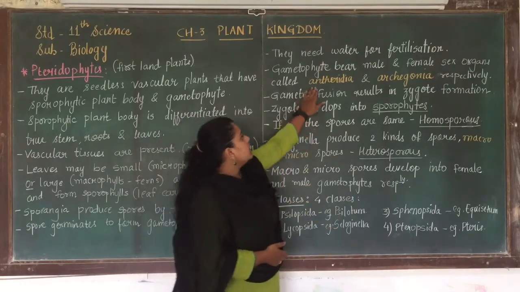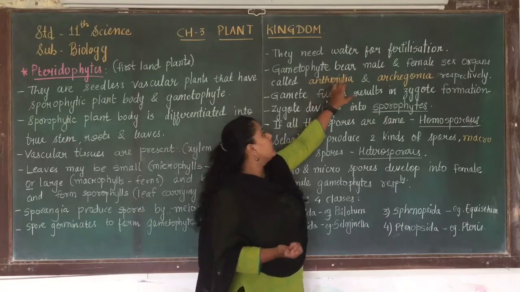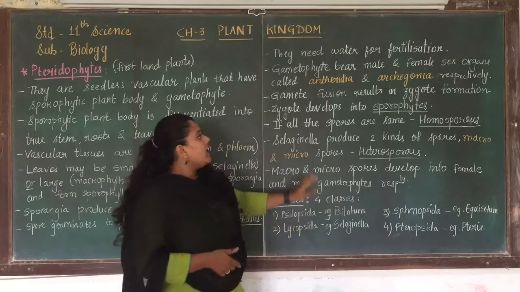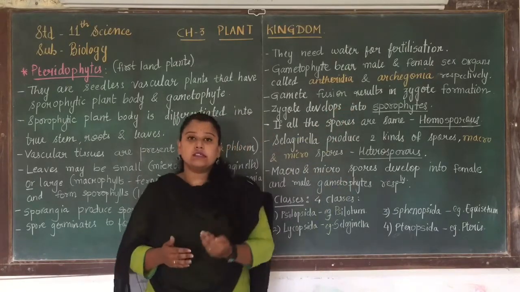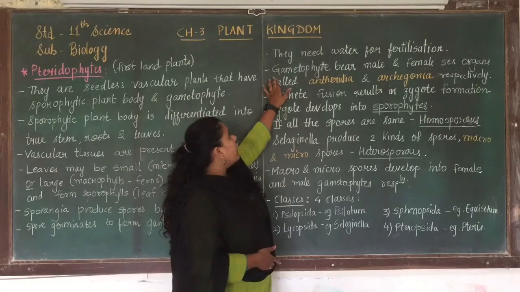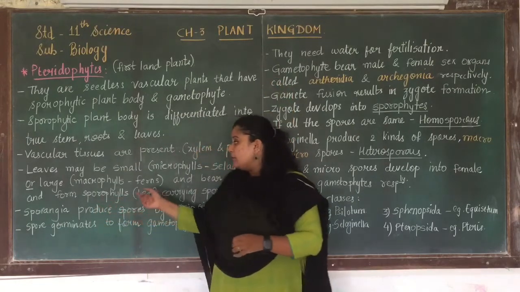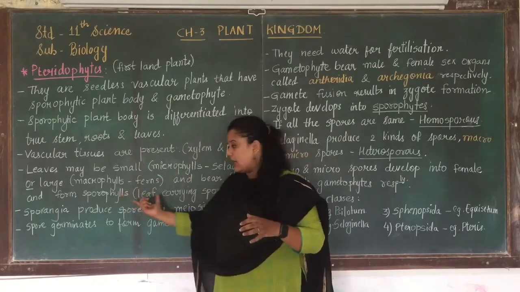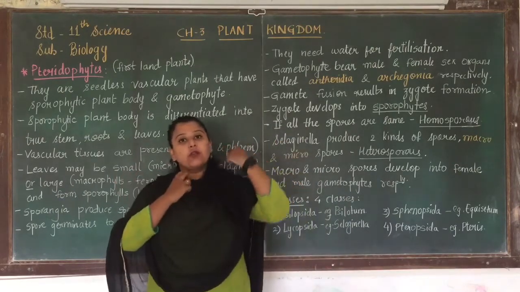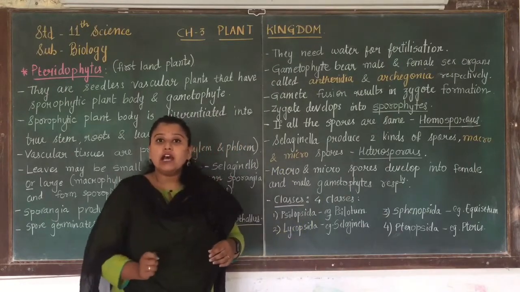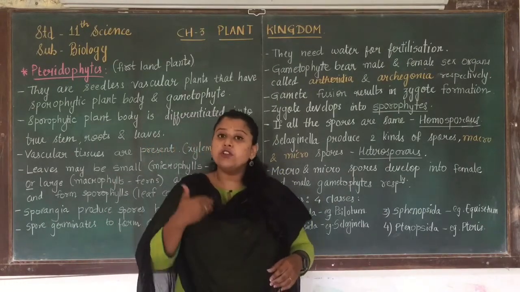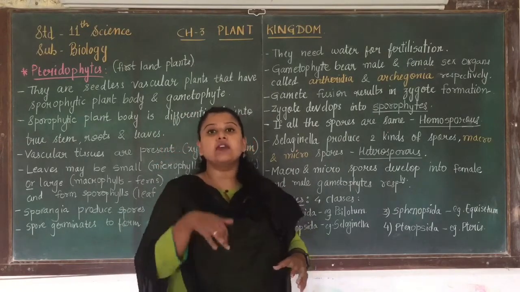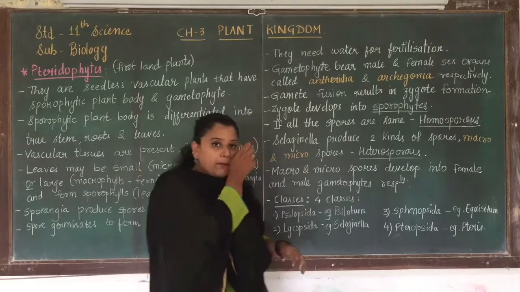So the antheridium is used for the male, that means the antheridium is said to be the male sex organ and archegonia is said to be the female sex organ, right? So the gametophyte, right? So what happens first is the leaves are microphylls and macrophylls, right? And they do possess what? Sporangia, right? This sporangia have the ability to produce the spores, and these spores have the ability to form the gametophyte, right? Which is known as prothallus, right?